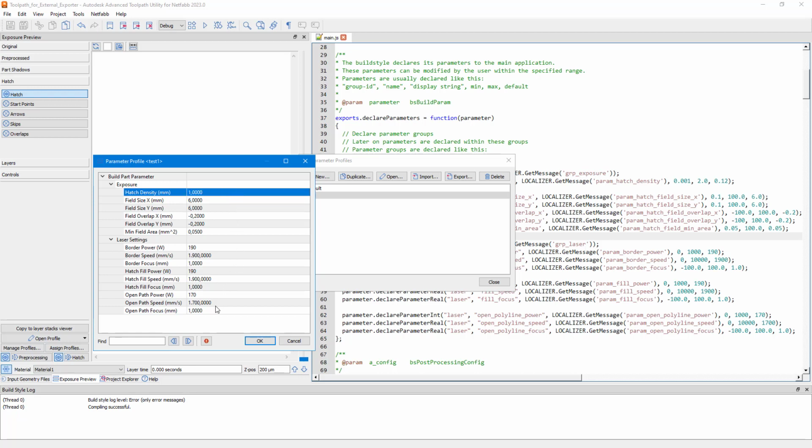The parameter profile dialog offers some useful functions. We can have the parameter values highlighted that differ from the default value. Parameter values can be reset to the default value. This can be done for individual parameters. In the context menu of a parameter group, you will find the function to reset all contained parameters. If a large number of parameters exists, the search function can be very helpful. You can quickly jump back and forth in the found parameters.